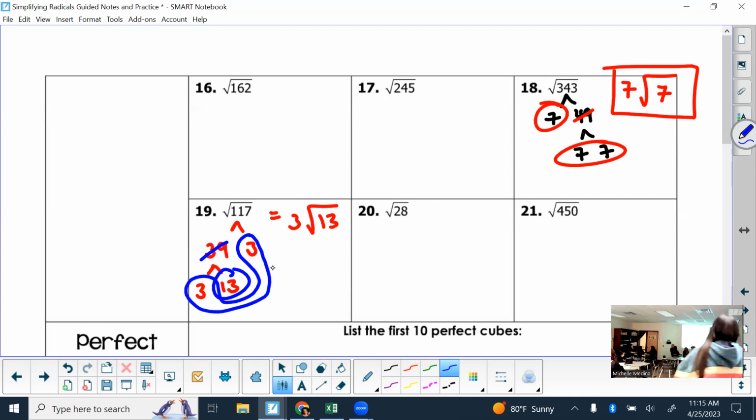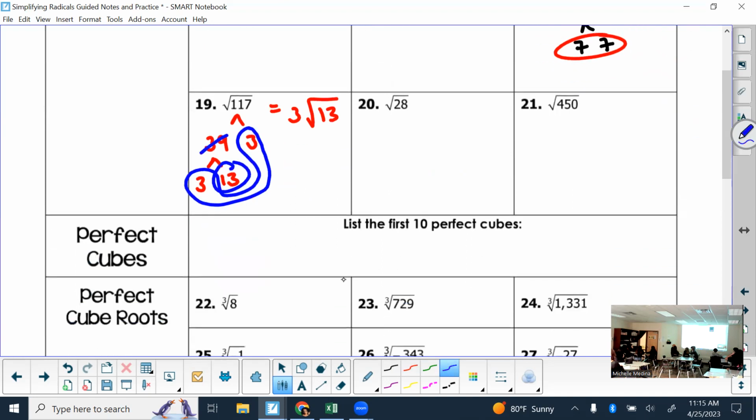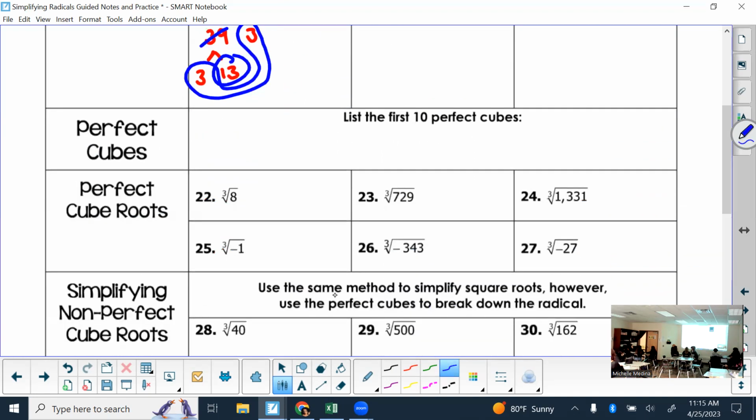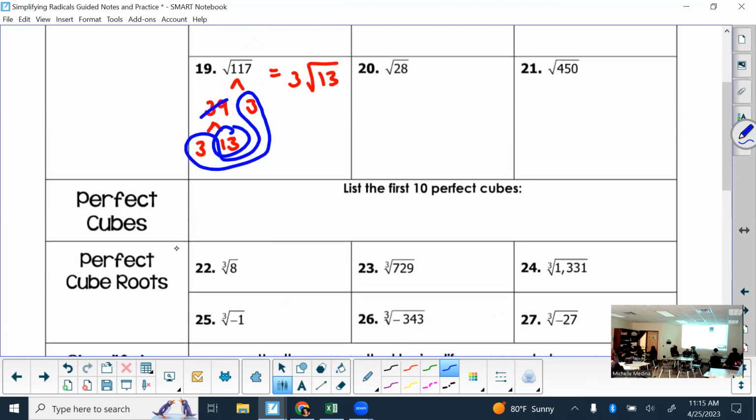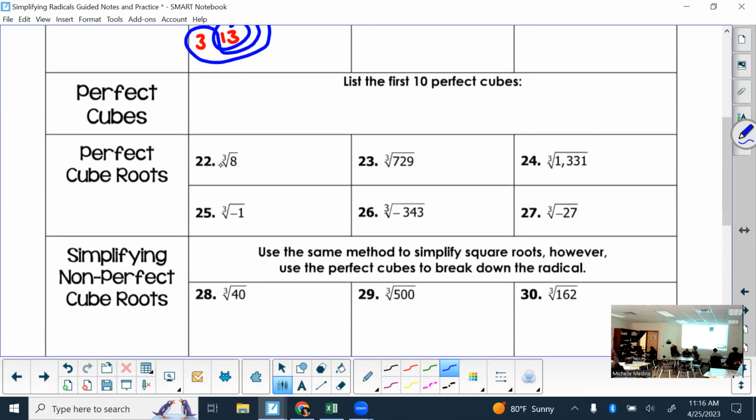Now the cube roots are, I would say, not essential for unit 7, but it is good to know that if you have a cube root, you can still simplify it. It's just instead of looking for pairs, what do you think I'm going to look for in the cube roots? Not singles. Triples, yeah. I'm going to look for 3 of the same number because, in order to escape, that's my rule. I need to have 3 now to escape.